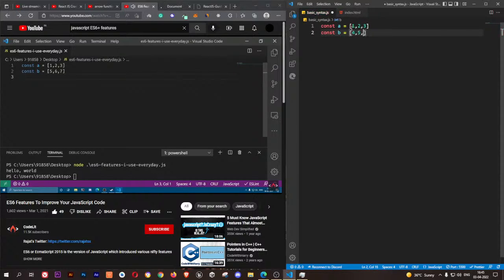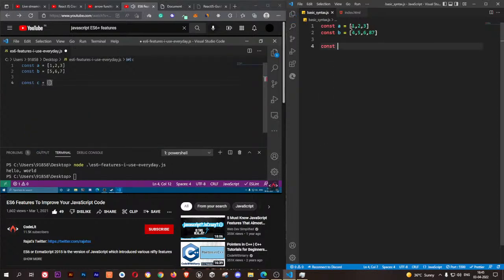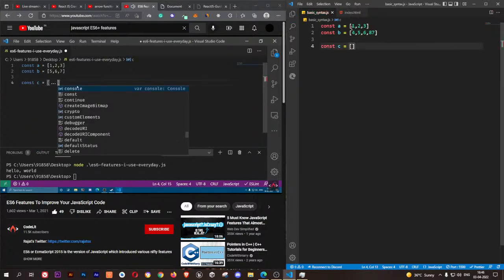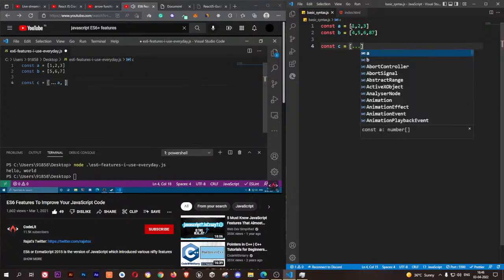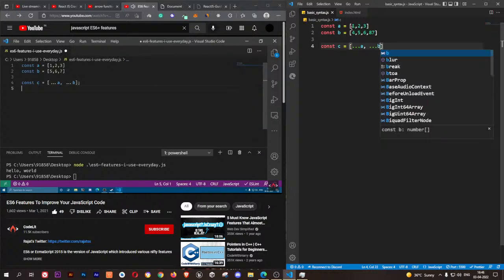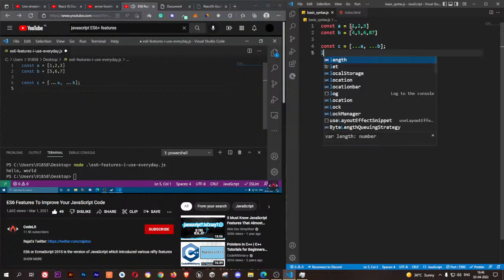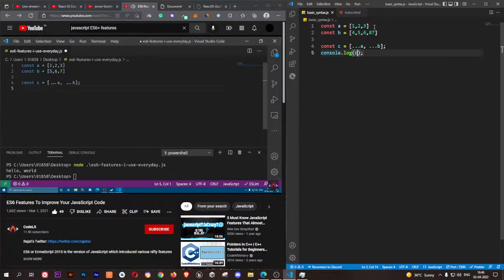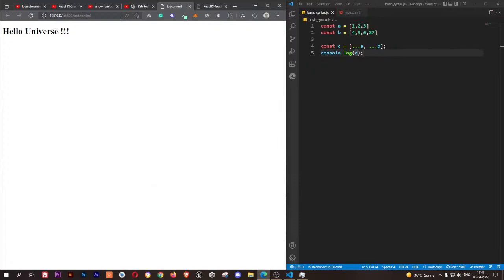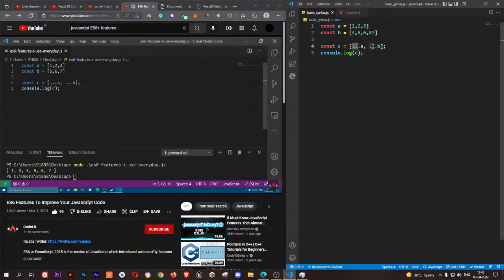Using the spread operator, you can easily merge those by using this syntax. So this is the spread operator, and after this you have to write the name of the array and again the name of the array. Okay, so C is going to be an array which is going to be the container for all of these 6 elements. So if I print C over here, I will get this array. So this makes it really easy for me to concatenate arrays and do stuff with arrays.